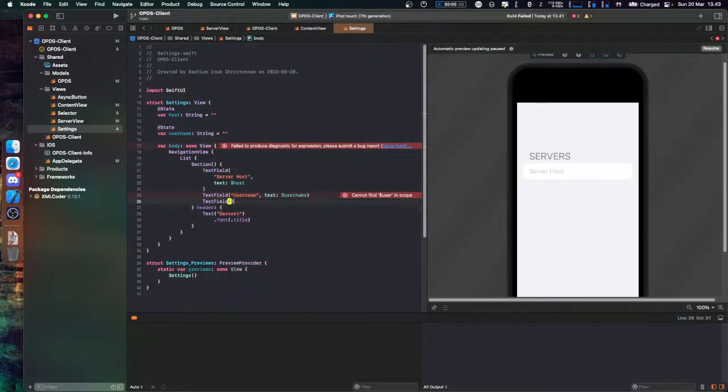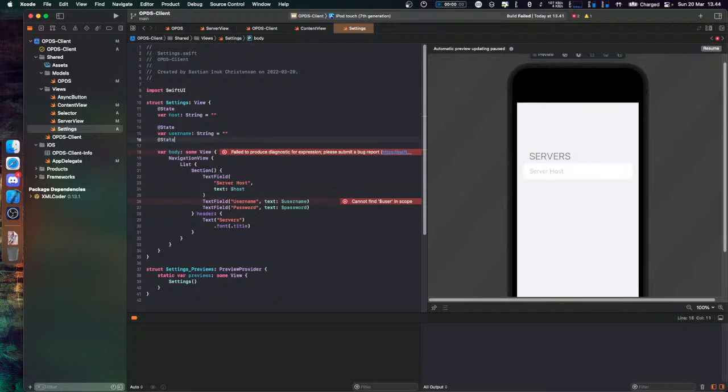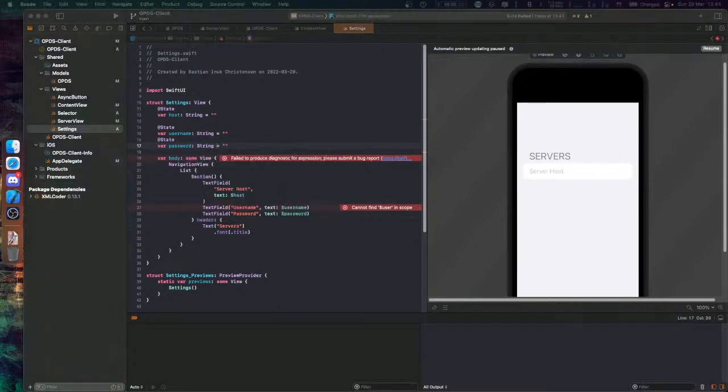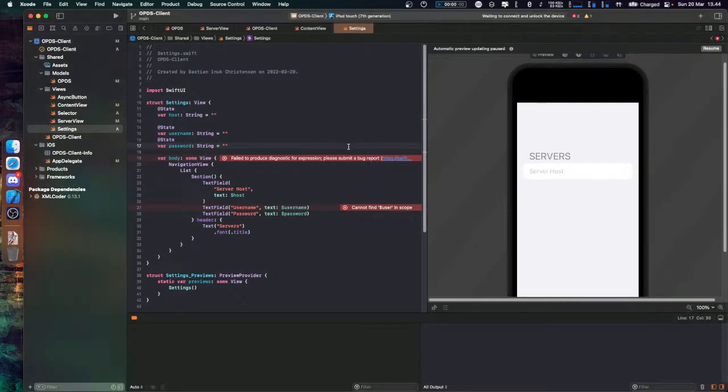Text field for password. Text and password doesn't exist. I know, that's why we're creating it. @State password. Right now I'm designing. That's not what I should be doing, but it's the fun part of it all.